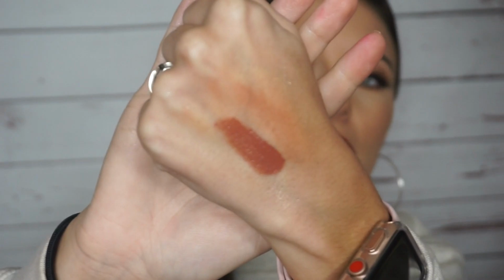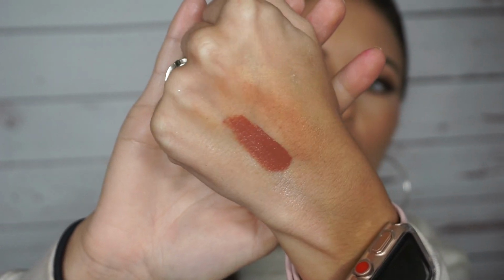The next thing I loved is the Huda Beauty Liquid Matte Lipstick in Trendsetter. This shade is similar to Ginger, and once again, that shade smells so good. I would say that shade is a little bit more browny, pinkier, but it looks beautiful on the lips. And you can't even tell that it's on.